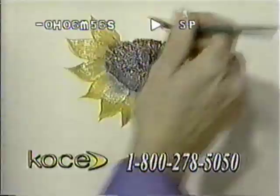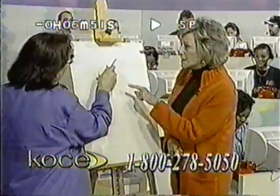See the brown streaking from me touching the wet paint, push, turn, lift. It's acrylic paint. It's water-based.